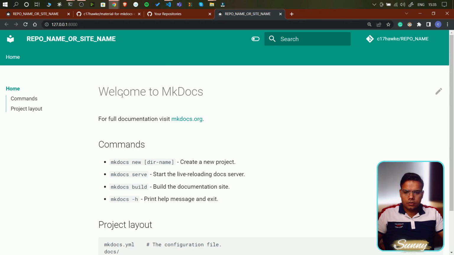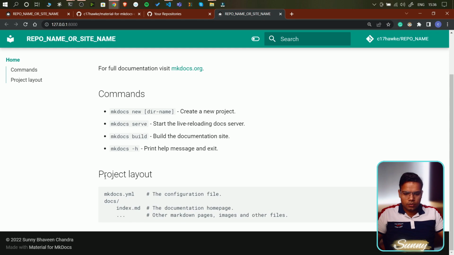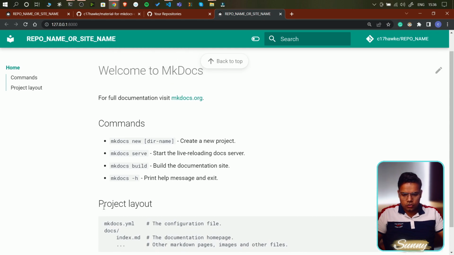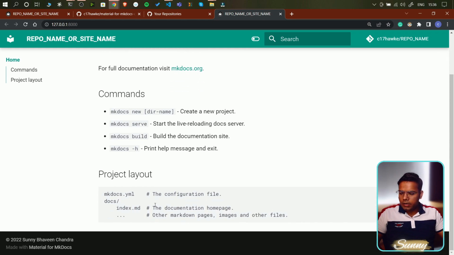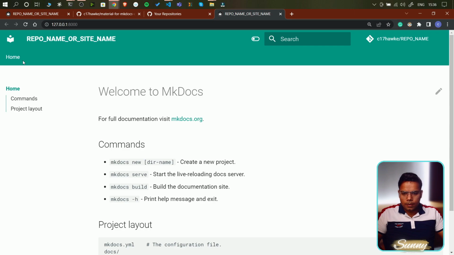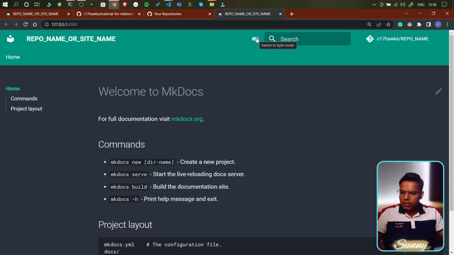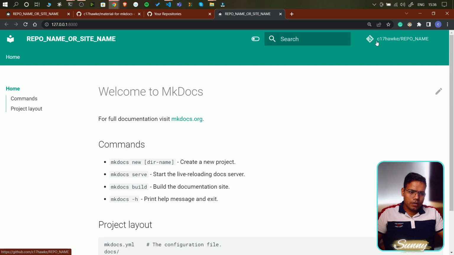You can see now it is slightly different, right? It's because of the extra things that I've written. At the bottom you can see it has my name as well as "Made with Material for MkDocs". It can also go to a dark theme on the top. It also has a URL on the right side, an extra URL. The repo name you need to specify here, and this repo name or site name is also coming.